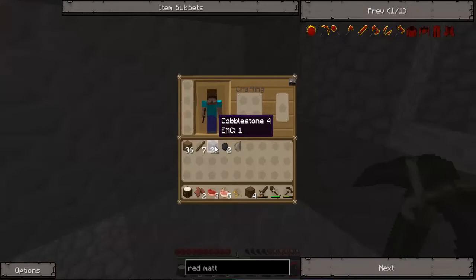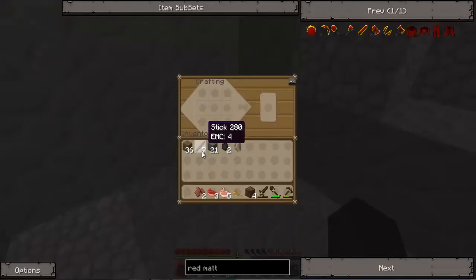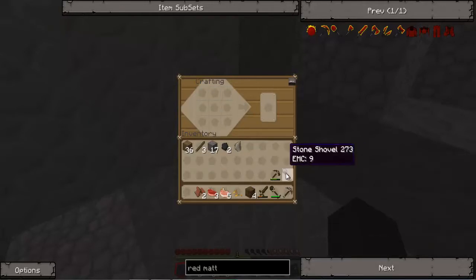Right. Got 21 cobblestone, that's great. For now. Alright. Let's just improve our tools. That there. There we go.